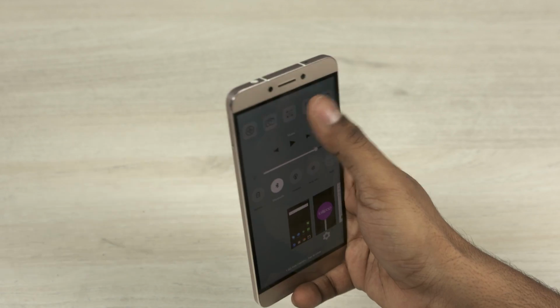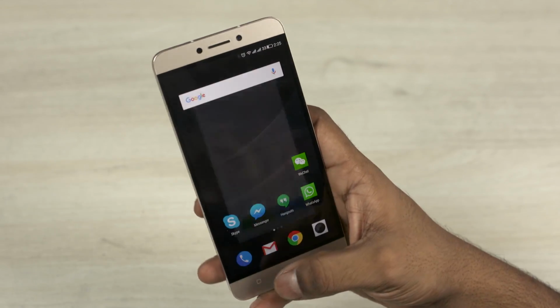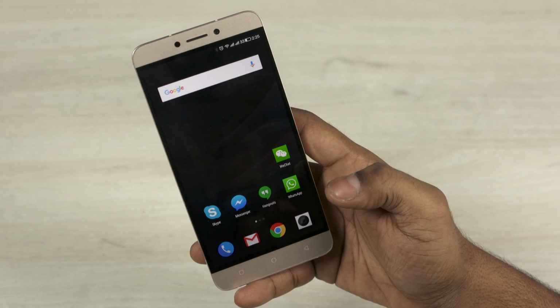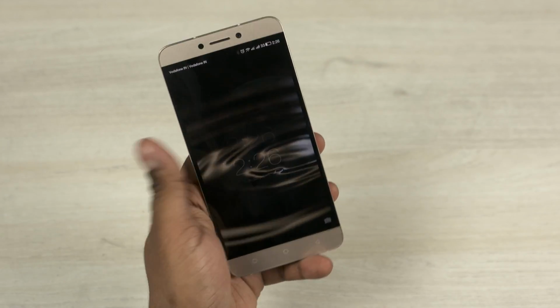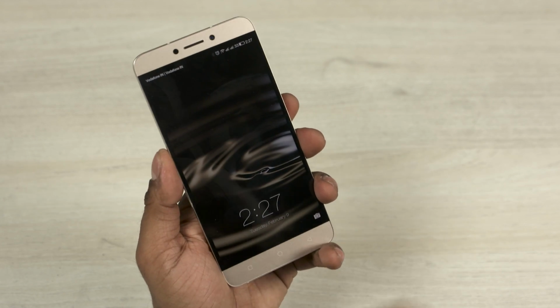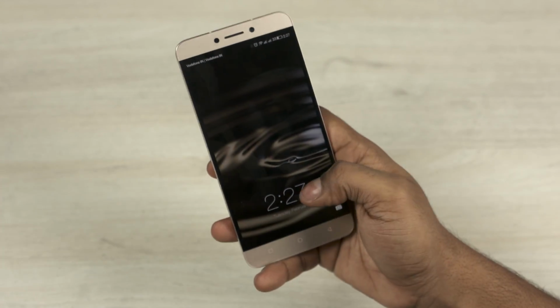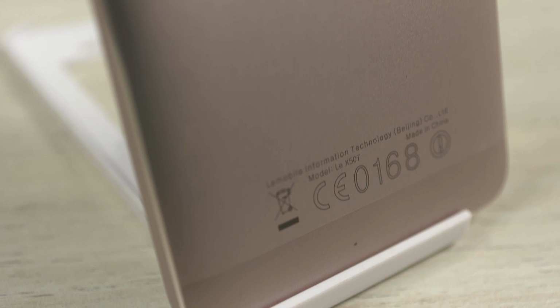Why? Well, for starters, the quick toggles moving to the recent app screen makes it easier to use the phone single-handed. Similarly, LeEco's attention to detail is quite impressive. For example, when you use a pin on your phone, depending on how you swipe, the numbers align. Again, this helps with single-handed usage. I didn't really expect to like the UI, but little things like this kinda got me to change my mind.